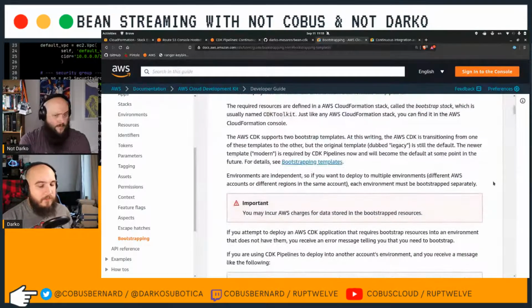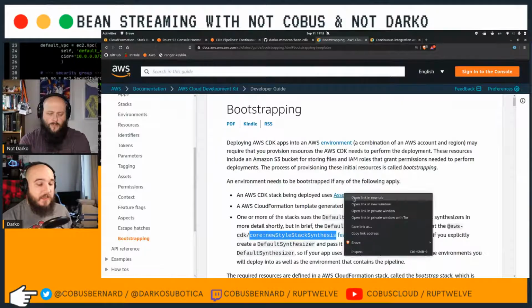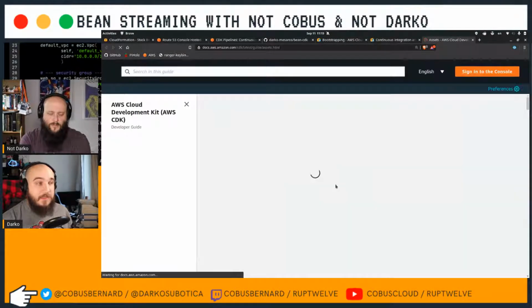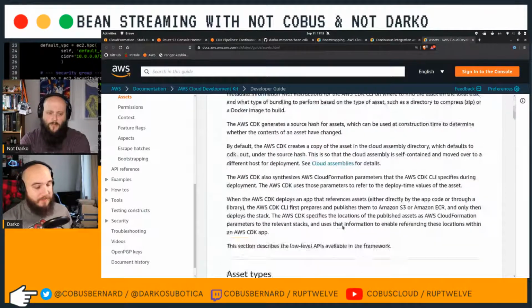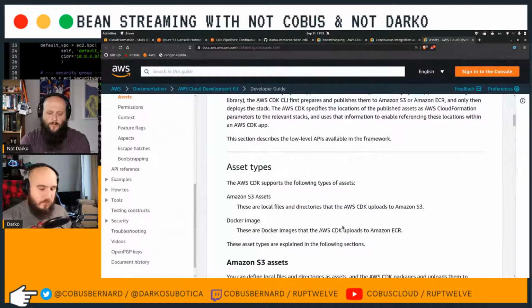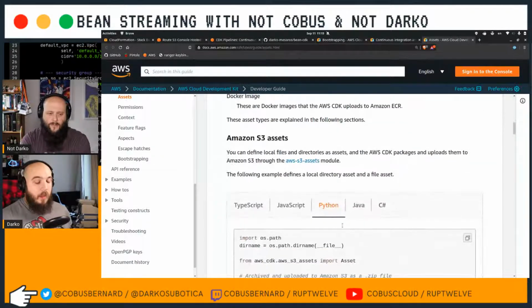Now, I'm also not very intimate with all the changes here and what all the great things are. It uses assets in this case. It enables you to do CDK assets, which are just files, directories, Docker images, whatever you're putting into your application. In essence, it stores it in an S3 bucket or in an ECR repository, and then you can use that asset later on inside your application. So it's very, very cool.